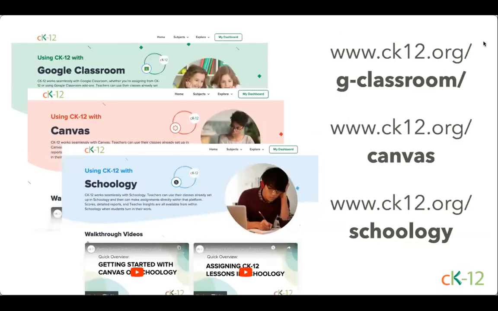In addition to covering the CK-12 classes, those quick videos include how to use CK-12 with our 3 integrated learning management systems. I know Bailey had sent those out earlier, but we do have landing pages for these integrations, complete with matching videos, help desk article links, and more. You can access them on our tools page and apps page, which can be found in our footer or directly at the matching URLs, ck12.org/g-classroom/canvas and /schoology. These were updated this fall and include options for the newer Google Classroom add-on. So it's the latest information, everything you need.